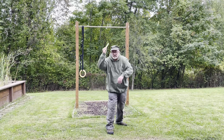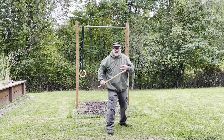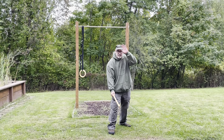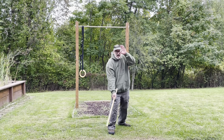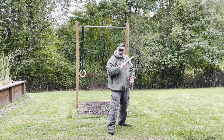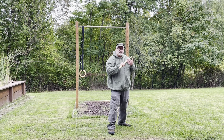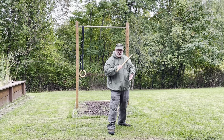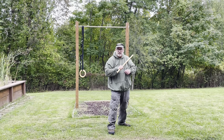This is not big strikes. This is nice and tight, getting around the person, opponent's weapon. Then cutting up into the center line, and keeping your thrusts on the center line. Because you're fighting someone who's as strong as you, as fast as you. So you have to outsmart him. You have to out-efficient him with your techniques.